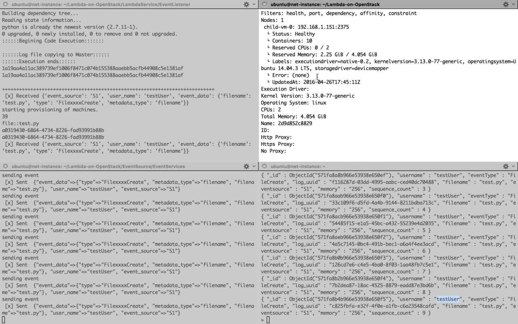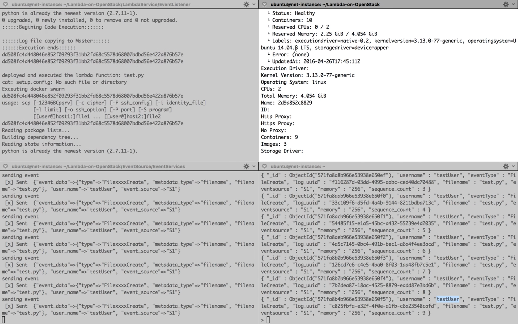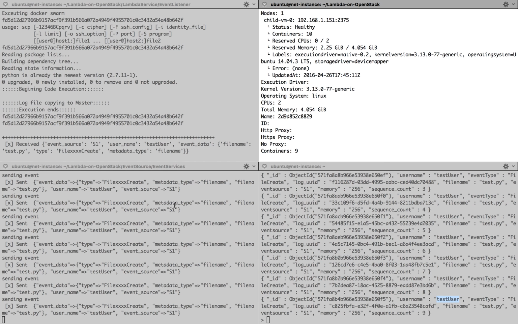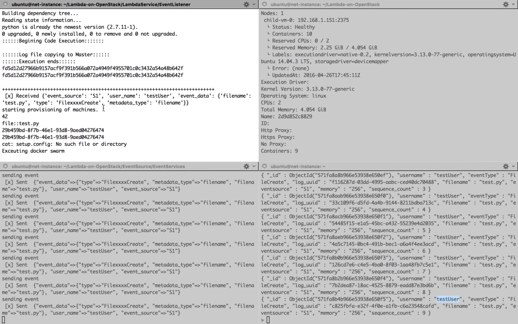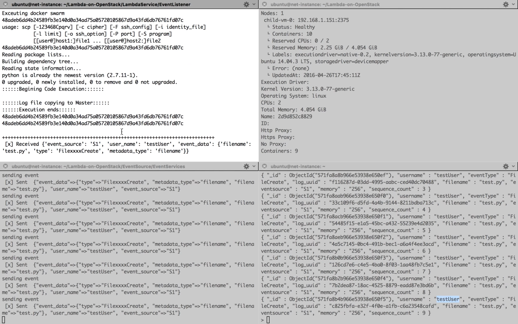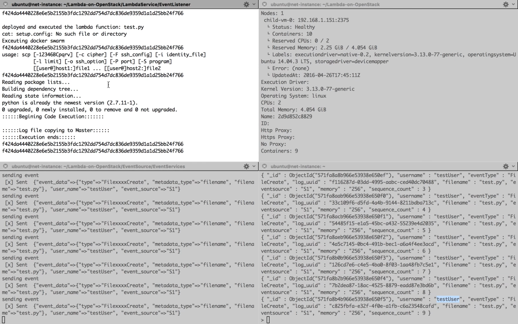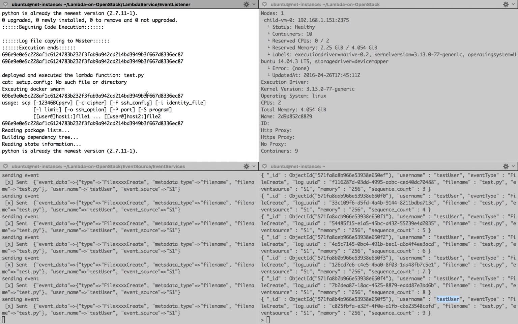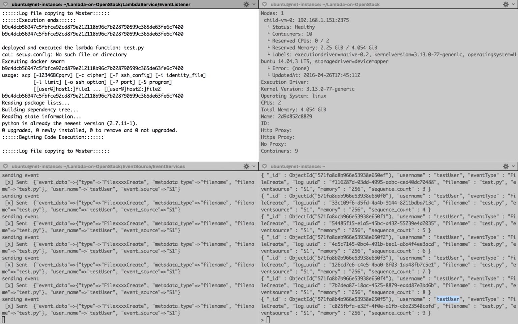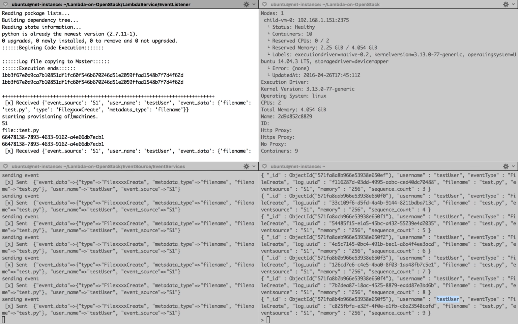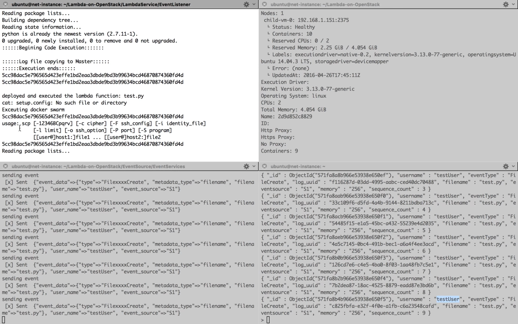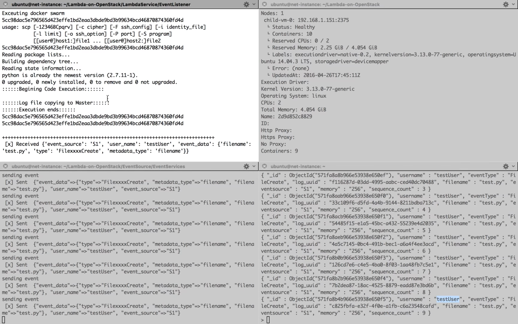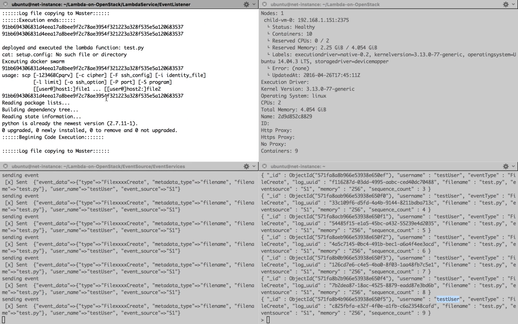Yes, so currently it is showing me all the information about the nodes and the new machines. If you see this window, the functions are getting executed based upon the events. So these are the execution logs. Let's scroll and see one of those logs and see what's happening there. It received one event and it is trying to provision a machine, create a Docker machine and get the code executed there.